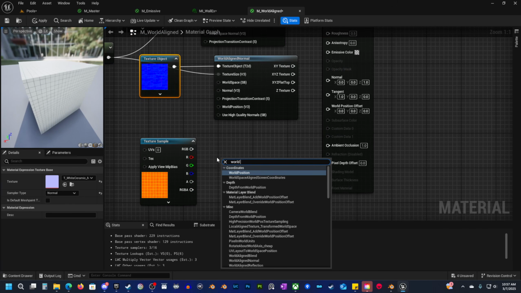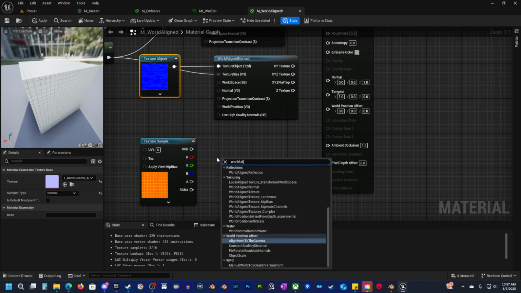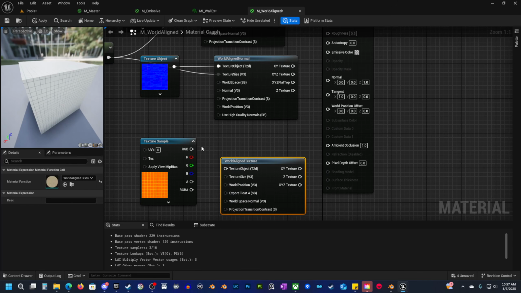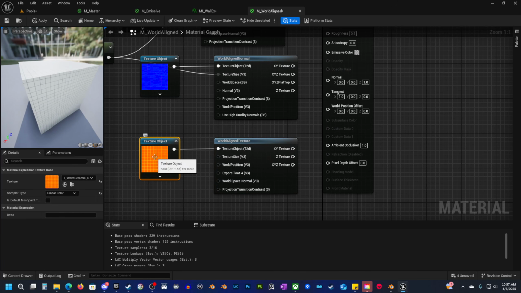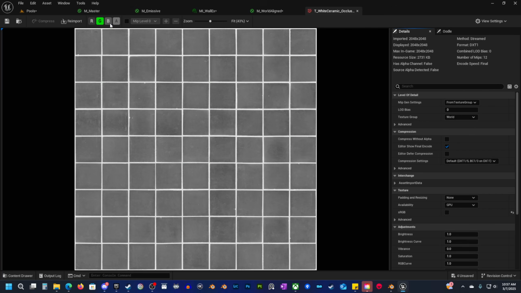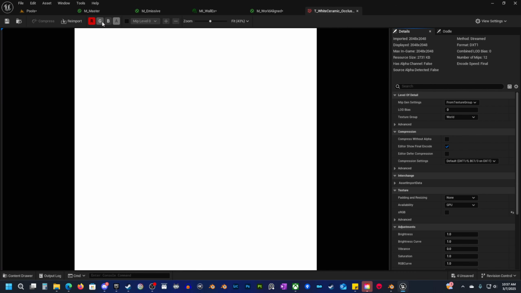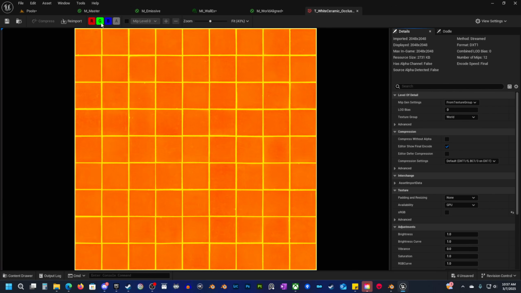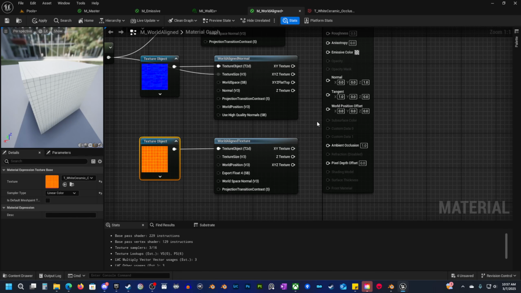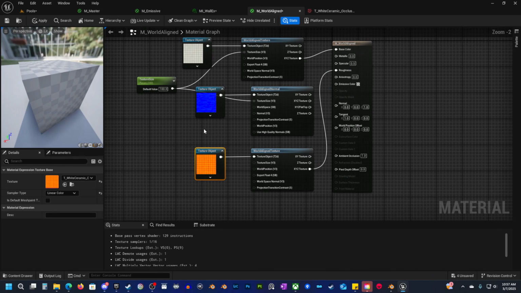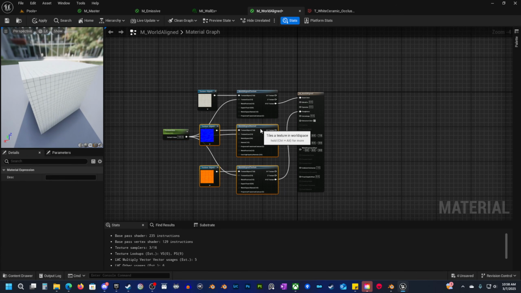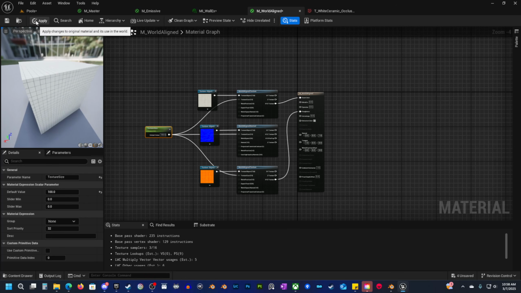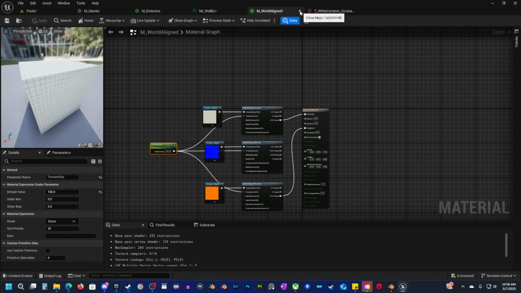And then again down here, we'll get another World Aligned Texture. Convert this to a texture object. I'm actually only going to be using the roughness channel on this. There's not actually any information in the red or the blue channel, so the roughness is all that we really need. So I'm going to plug that into roughness, and then our texture size will also go into there. Okay, so let's go ahead and apply that. And that should be all that we need for our world aligned texture.